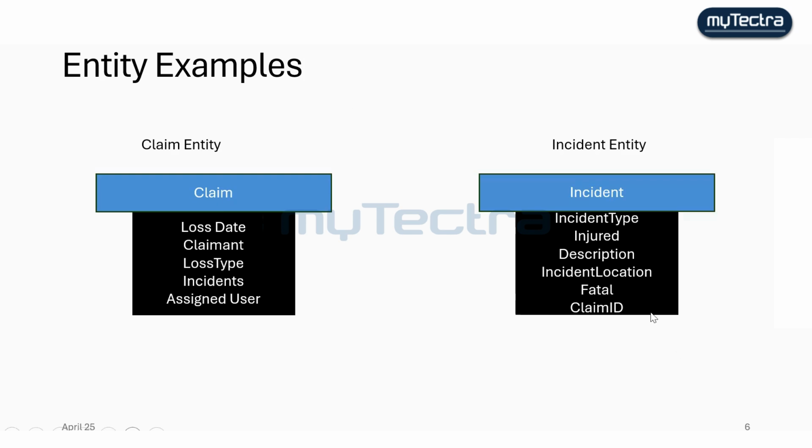But when I look at the incident table, how do I know which incident this belongs to? That's why we have what you called a foreign key, but we should not call it a foreign key. It's a reference to the claim entity which it belongs to. If somebody asks how many incidents a claim can have, it's an array entry in the claim. A claim can have a number of incidents.